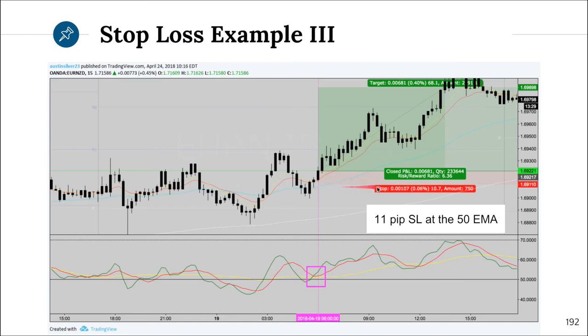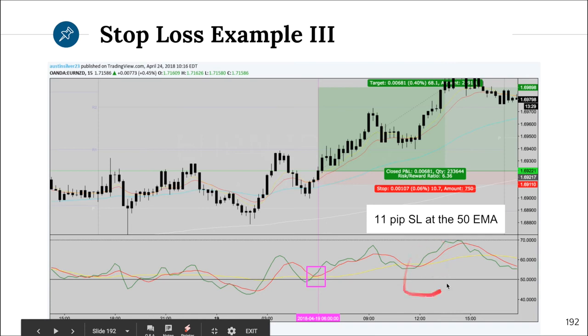This has an 11 pip stop loss, 10.7 at the 50 EMA. You can see the water is right here. If the next candle came down and came to the water, this would not be a solid shift candle, and the RSI would come right back down through the liquid 50. When the RSI comes down through the liquid 50 and turns against you, get out. Just wait for it to get back in. Because if it comes back up like it does later in the day here, it's going to throw another S2 entry here. So take the quick loss and then get it back here.